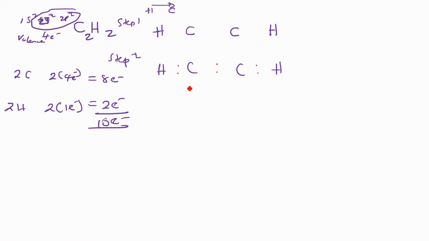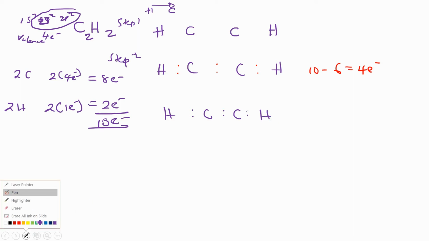Now so far you've used 6 electrons out of the 10, so 10 minus 6 is 4 electrons unaccounted for. So again, how do you know where those electrons will go? You want to give those electrons first to the most electronegative element in your structure, and in this case you have the carbons. So we're going to draw our carbons and then give them the valence electrons. I'm going to put 2 on each carbon because they are equally electronegative.